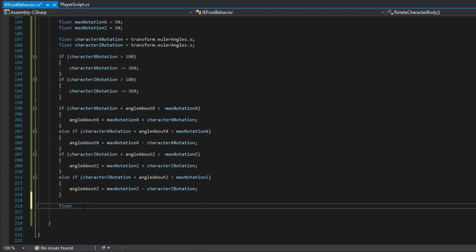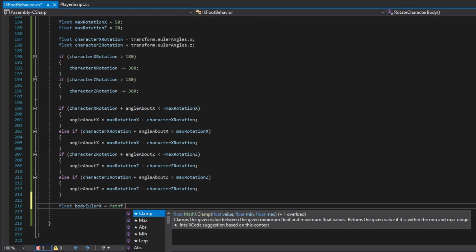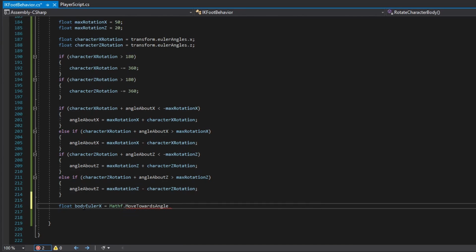So we're going to define a body Euler x, and that's going to be equal to the move towards function, move towards angle. All this function does is take in two values and an increment. So you could say you're starting at 0, you want to move to 1, and you're incrementing by 0.1.